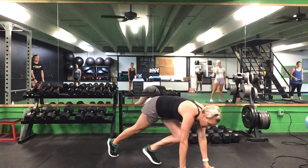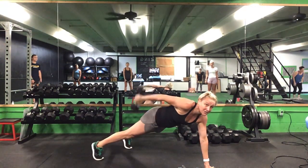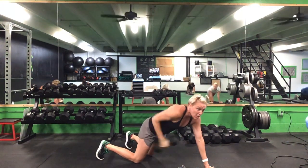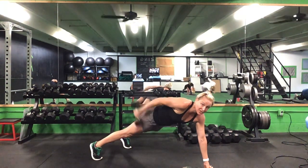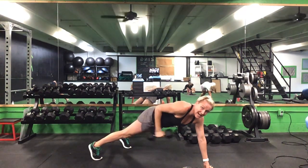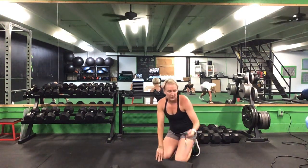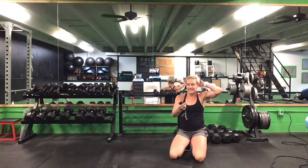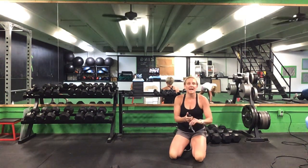Now we're going to drop into a push-up position. This push-up position with your weight can be done from your toes or your knees. Right arm has your weight — we're going to lock it in for a tricep kick. You can do this from your toes or from your knees. 30 seconds. Ready? Go. Keep that elbow locked, kick that hand back, right back to that 90-degree position. Halfway. 10 seconds to go. Last five seconds.